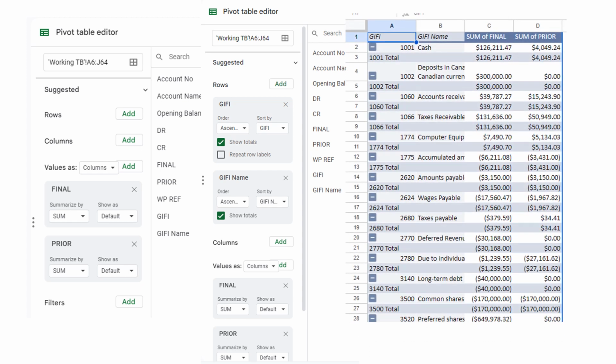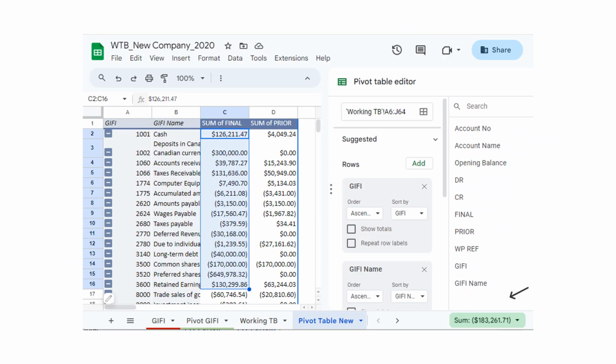We're getting close. We'll just need to uncheck the Show Totals box for Jiffy and Jiffy name. Eureka! It worked, and the sum of the balance sheet accounts equals the current year net loss on the Working TB tab. As we can see, Google Sheets is functionally equivalent to Microsoft Excel for using the CLOUDWARE tool. The Google Sheets pivot tables aren't directly compatible with Excel, but they are pretty slick in their own right.